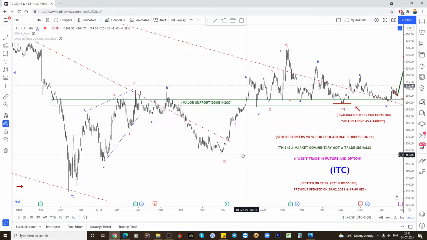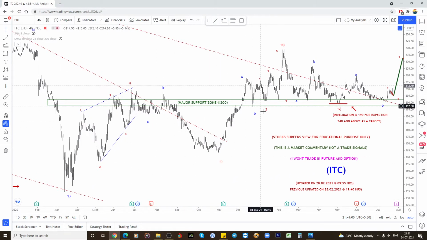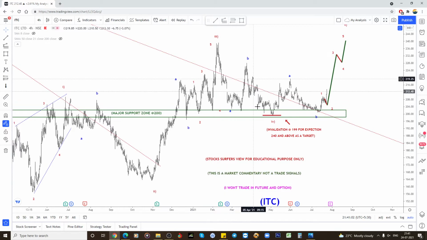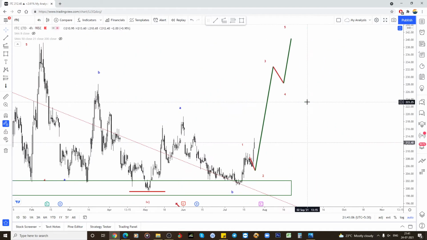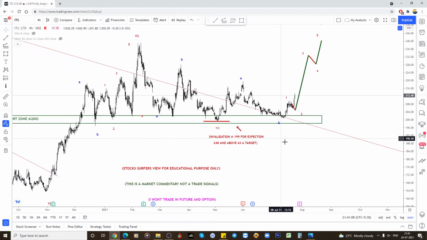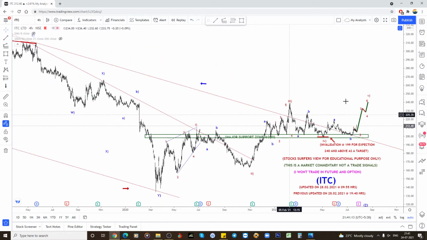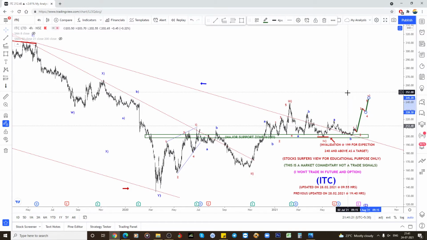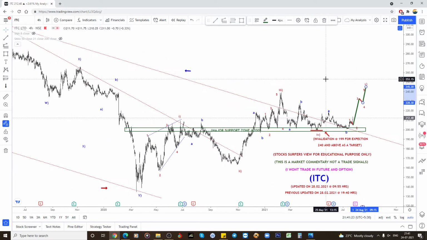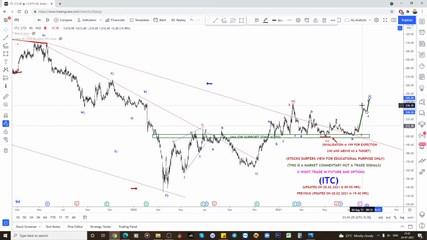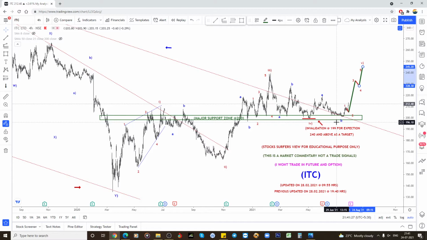leading diagonal pattern. So ABC is a 2, ABC is a 3, ABC is a 4. So A, B, and I'm looking for that C. Exactly, it did that same. So I'm in the buy from the 2. So I'm expecting it has to break this 240 zone. At least we may reach 245 to 250 also. So still I'm holding this position. So there is no alternative view here for me.